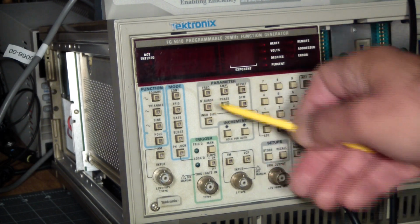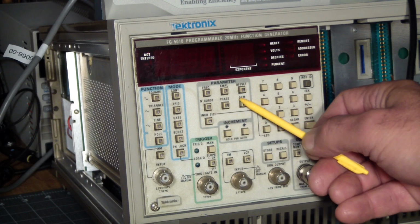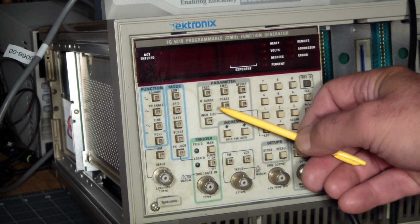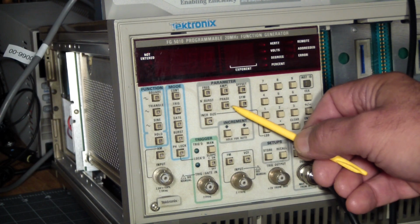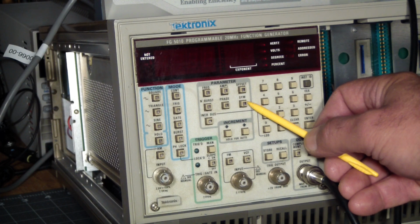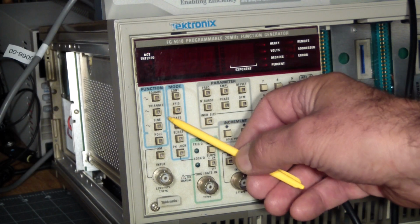Then we get to this group of parameters here, which let you select what it is you want to enter. Frequency, amplitude, offset. The offset just adds a constant to the amplitude. Basically, it shifts the signal up or down. Number of bursts. So if you select the burst function, here you specify how many cycles you want to be contained in a burst, the phase of the signal, the symmetry. It'll skew the signal. It'll be most obvious in square wave, where you're basically setting the pulse width, but it'll also skew a triangle and a sine.